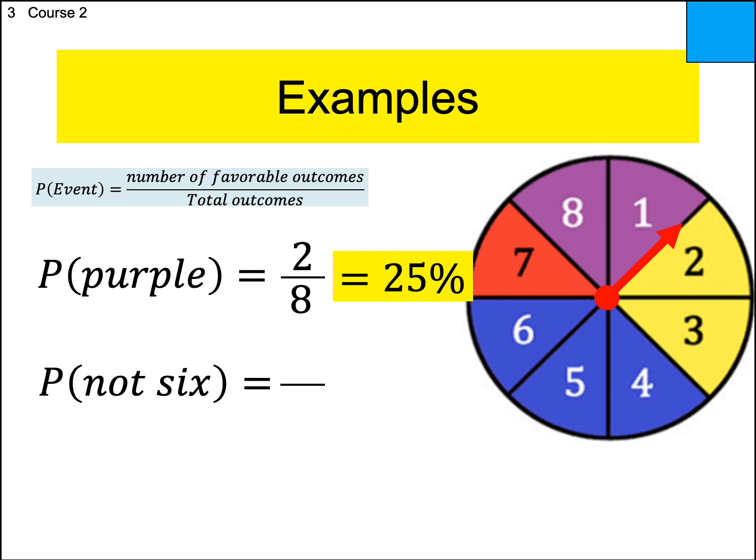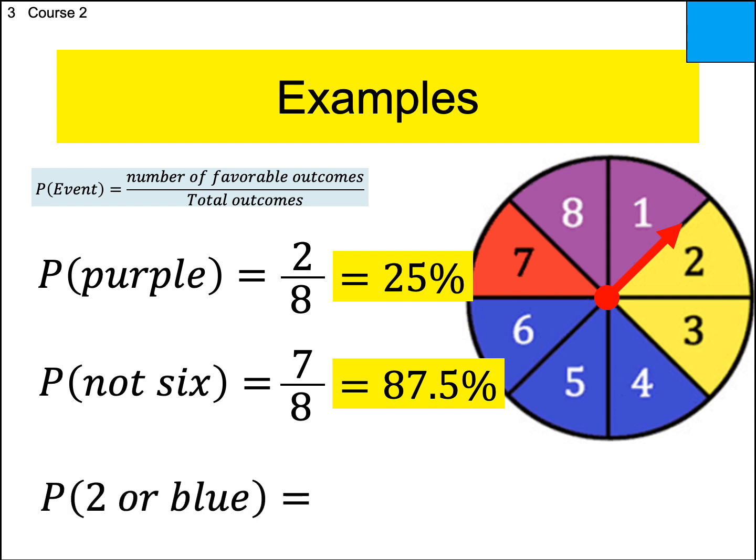Well, let's just see. If I land on a 1, is that not a 6? Yeah, I won the game. Well, what if I land on a 2? Well, that's not a 6. I win the game. In fact, the only way to lose this game is to land on a 6, right? So there's 7 ways of not getting a 6. There's 7 different ways: 1, 2, 3, 4, 5, 7, 8. We've done this enough that we know that there's 8 things that can happen. 7 divided by 8, move the decimal place twice. That's about 88% or 87.5%. Okay, you're likely not to get a 6.